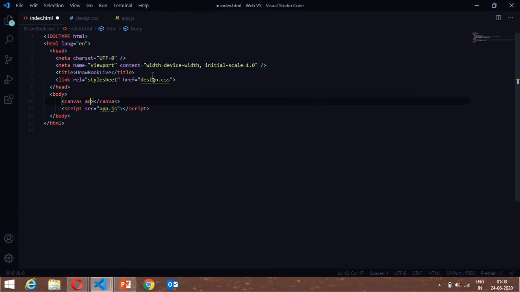We are gonna give a class name to our nice little canvas. What should we give it? It should be, let's say, canvas. That's a nice name, right? Also make sure that your canvas is inside a container, because if it's inside a container, it becomes really easy to resize your canvas.